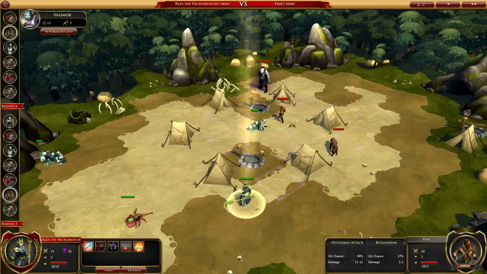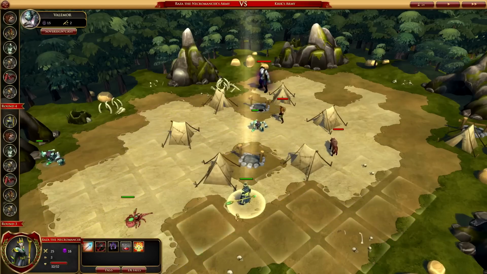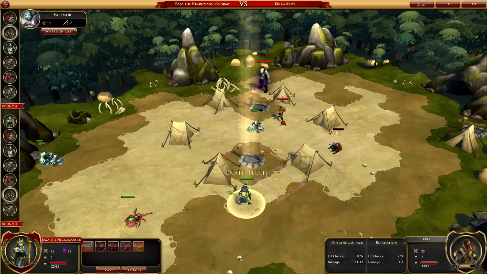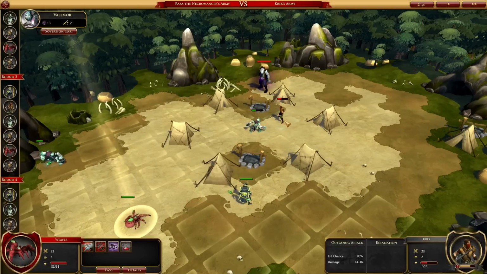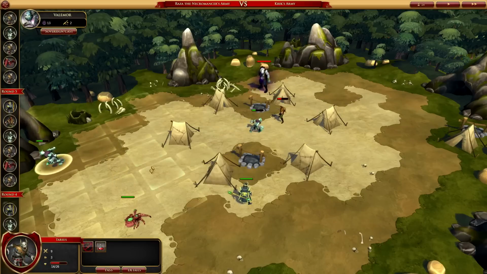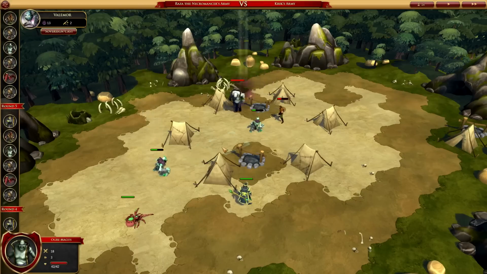Okay, so we can kill you. We can actually fully heal a unit, which is pretty cool. We can't quite kill you, so I guess we'll just take care of the wolf. And fire at the ogre, I guess. Of course you dodge. I don't know. Ow. Yeah, that's what I thought.